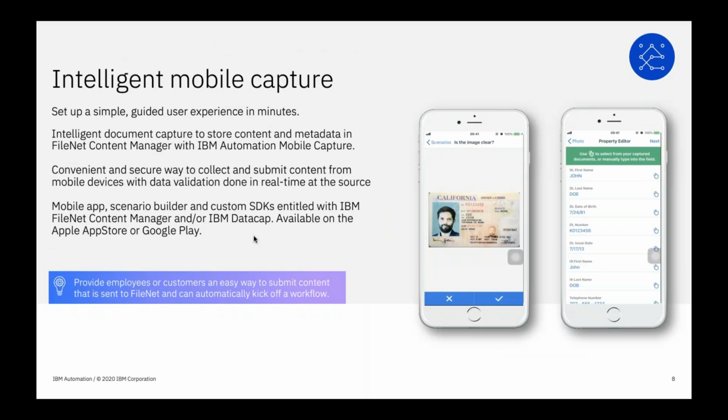All right, let's talk about capture. So mobile capture isn't new for IBM, but what is new is this evolution of it. Traditionally we've had mobile capture, but it wasn't as dynamic or flexible as our clients needed. Now we've released a new capture app that, think of it as an SDK. It can be embedded into your customers' mobile apps, your workflows. And it has machine learning on the device. So you can do intelligent extraction, teach the system that it got something incorrect or correct with a swipe of a finger on the device. This uses technologies like CoreML from Apple and some of these things. Very powerful, very exciting.